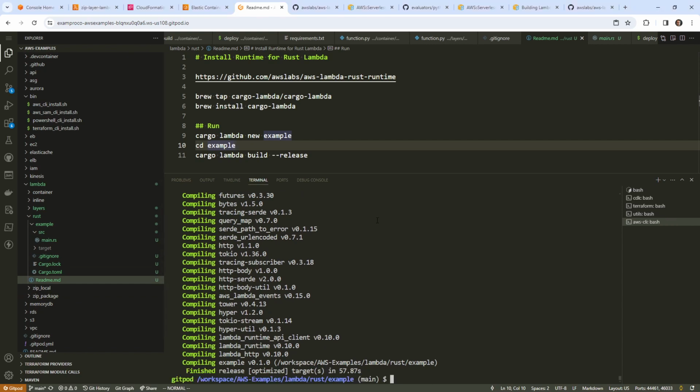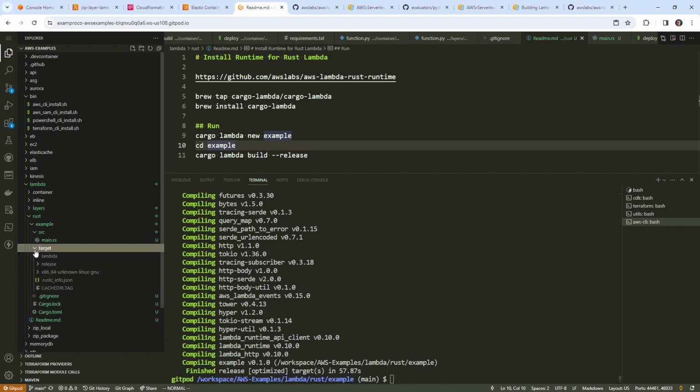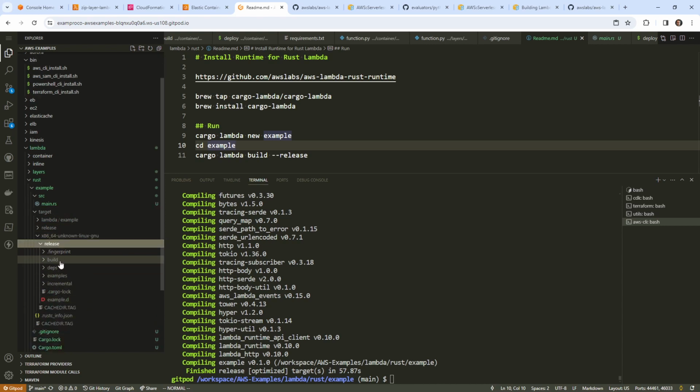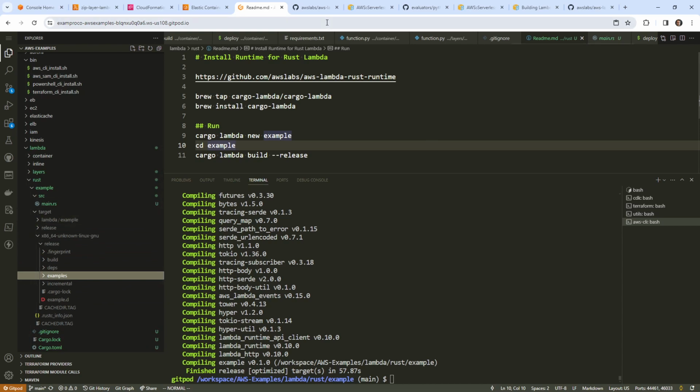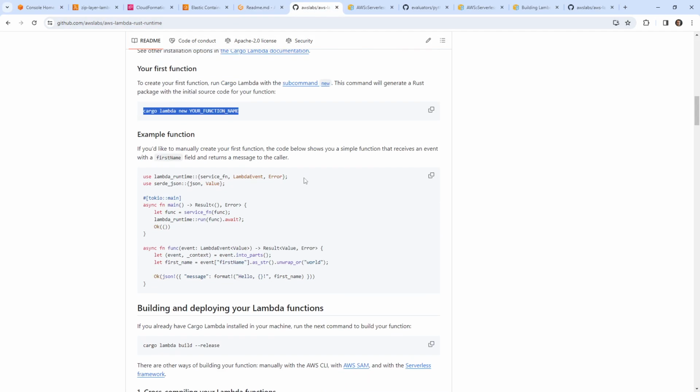Okay, so that has compiled, which is great. What has it done? Well, I think under target here, we go into release. I'm just looking for that binary. It must have generated something here. I'm not exactly sure what I'm looking for under release. So anyway, there's a binary somewhere in there. But let's keep following the steps and see if this keeps working out.